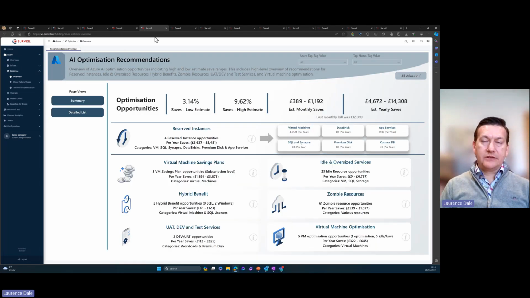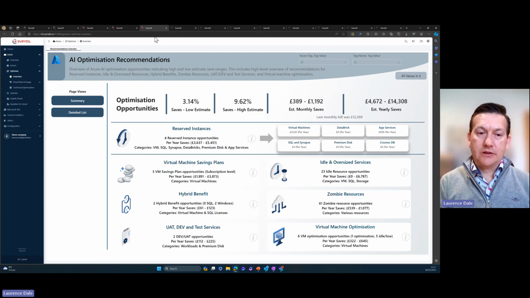So our recommendations engine sits in the background and looks through a number of scenarios to come up with recommendations for optimization. So you can see on this screen, we've got a range. As I said, it's a small tenant. We have typical ranges aggregated across 365 and Azure of 5 to 35% at a real high end, with a middle band being in that 10 to 20, 25% range. And so there's a lot you can do with that if you have a significant Microsoft commitment.